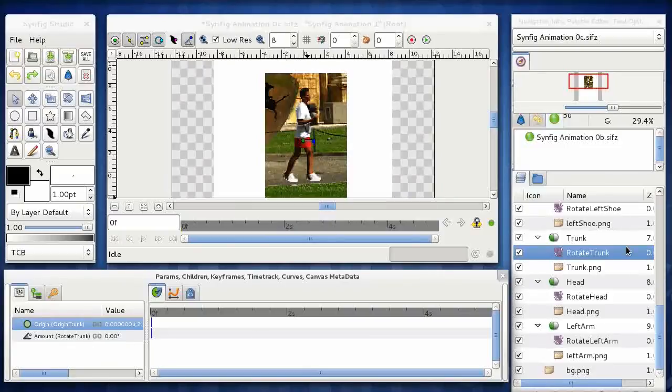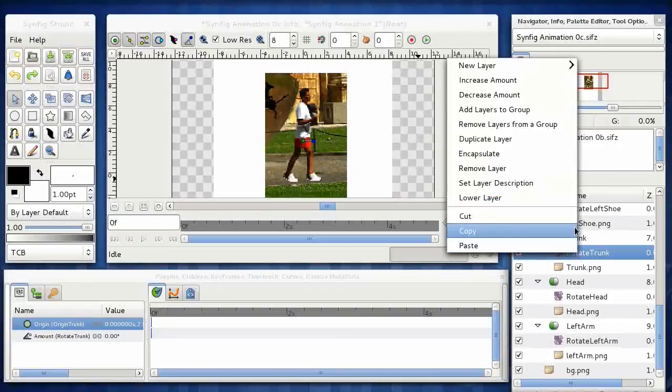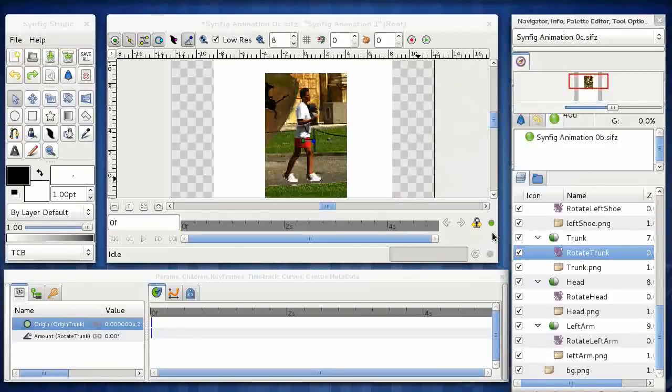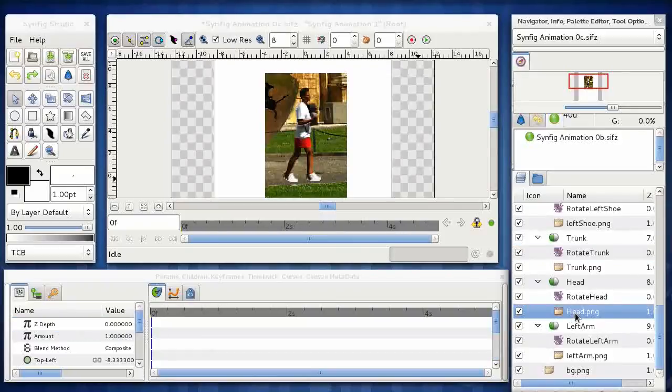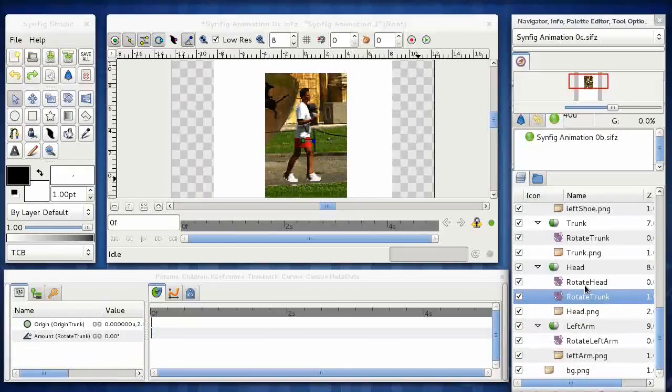As you can see, this link icon now appears next to each of the properties. We now need to copy it into the other layers we want to move, notably the head and the arms. So if you right click over the transformation, you can choose copy, and indeed you can use Control C as well. Now I'm going to click on the layer that I want to add a copy of this transformation into. So I'm going to click on head and do a Control V. Okay, so you can see we've got a copy of that transformation in the head layer now.